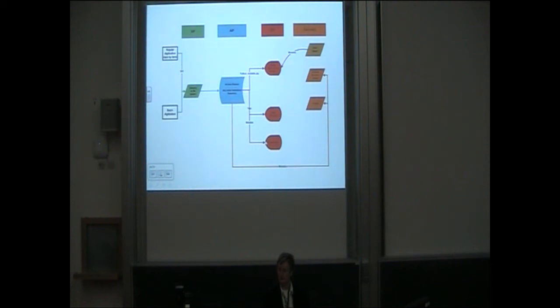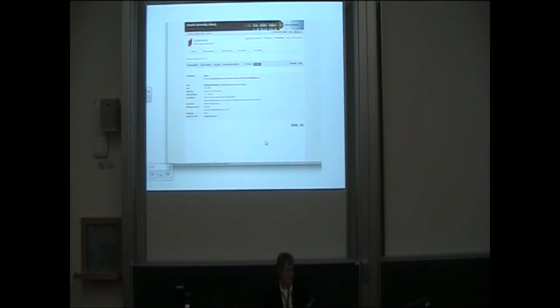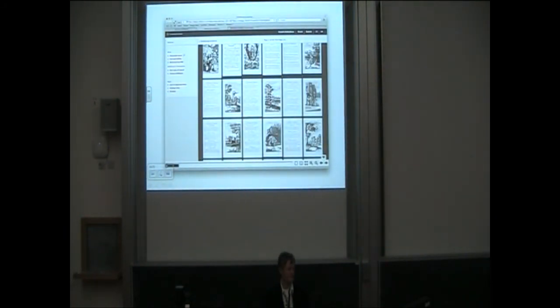This is our new nice and clean workflow. Metadata and TIFF files go into DSpace. DSpace then starts a process which makes JPEG files and web services for the metadata. Discovery is not through DSpace but through a catalogue, because users don't see DSpace. If you click on a link, you either get to an index page if it's a multi-volume work, or you get to the starting page of the viewing version. This is our book reader — the Open IB book reader — and I'll switch this to the thumbnail view where you can see all the lovely pictures and stuff.